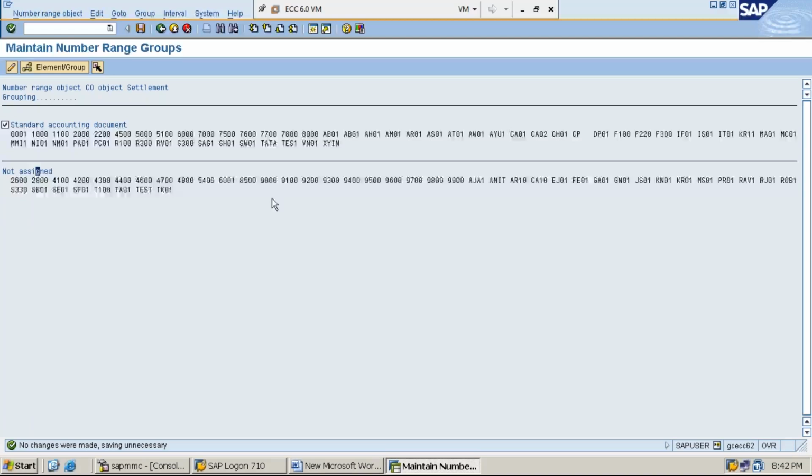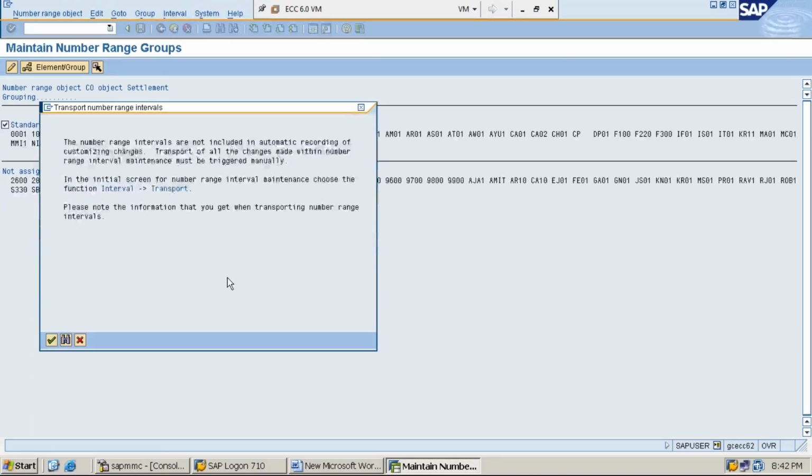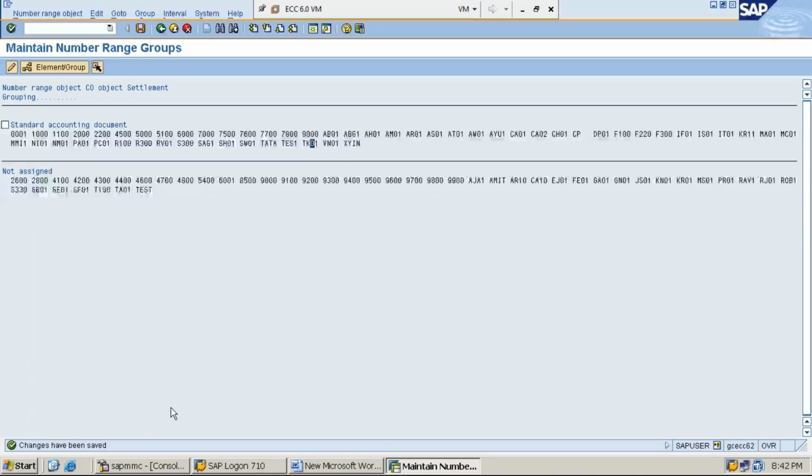Just for your clarity's sake, I'm showing here: I'm double clicking on TK01 and clicking on assign element group. See, it has come over here. Click on save, ignore the message, press enter, and get the message changes have been saved. Understood?